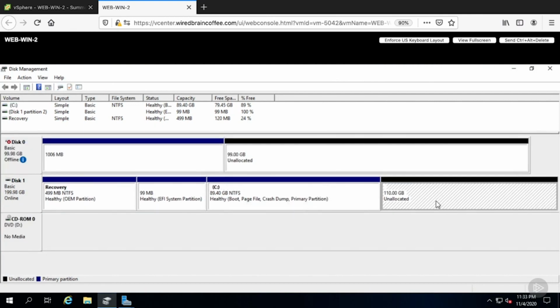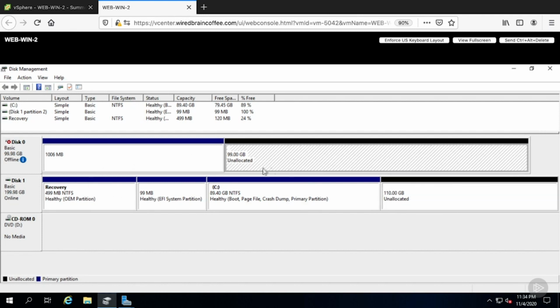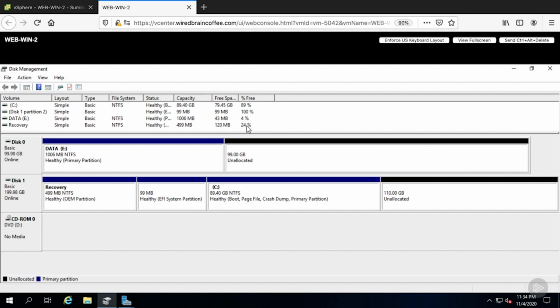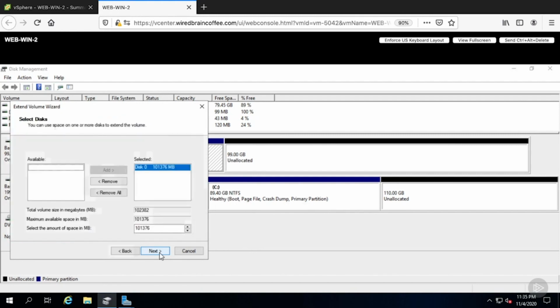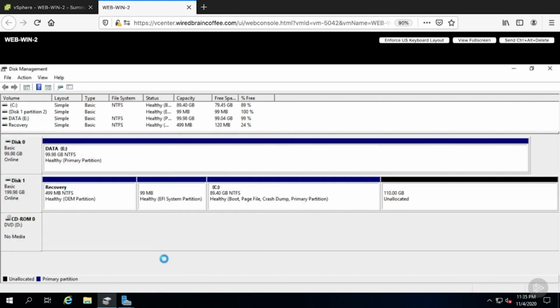Disk C now has 110 gigabytes of unallocated space, but that only showed up after we restarted the guest operating system, whereas the new space for the SCSI virtual disk immediately showed up. And so let's assume that we never restarted this virtual machine to dynamically allocate the new disk space to disk 0, which is online, healthy, and only has 4% disk space free. So if I go to drive E and click on extend volume right here, that's what I was always looking for on drive C, and it was grayed out. So we'll click to extend the volume, click next, next, and finish.